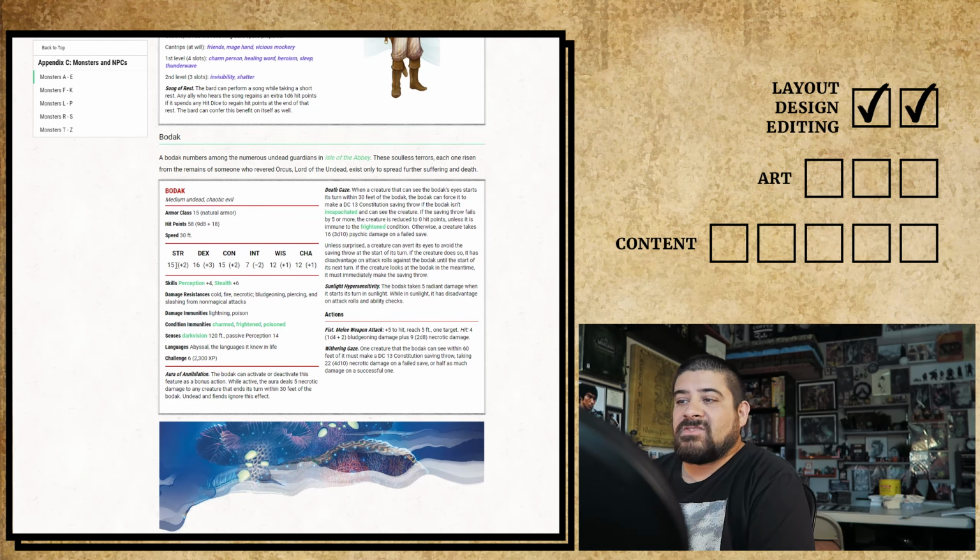As far as monsters and NPCs, there's a good bit here. What I did earlier is I opened up D&D Beyond, and I went to my monster tab, and then I filtered by sources, Ghosts of Saltmarsh, and said filter. And here you can see, yes, I said Ghosts of Saltmarsh, but some of these monsters, like this Assassin Vine, it's in Tomb of Annihilation. That bard is from Volo's Guide. These are monsters and NPCs that are in the various adventures and within the book, but they're not exclusive to Ghosts of Saltmarsh.